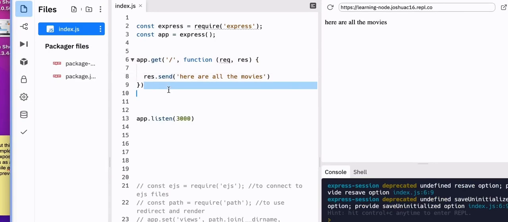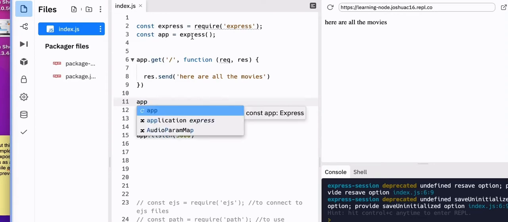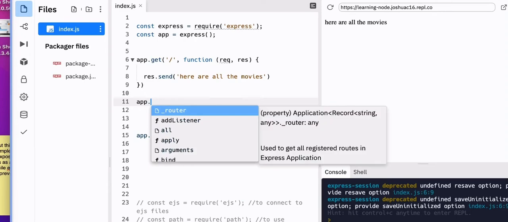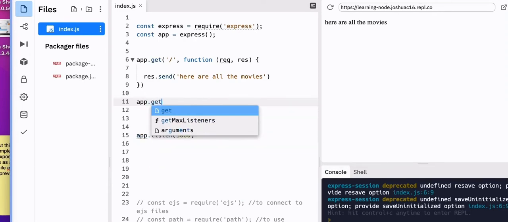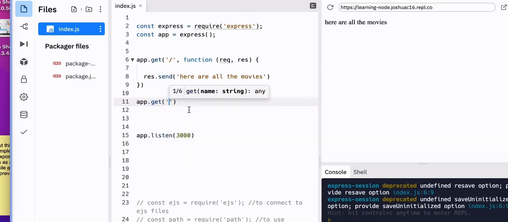That's because we stored the app variable inside express. So this will allow us to use express, and we always have to write app.get, and get will be the method, but we'll talk about that later. Right now, just write get. Then after, we can put the path name inside quotation. So we can do /movies. It can really be anything you want. Just make sure it's matched with the name.